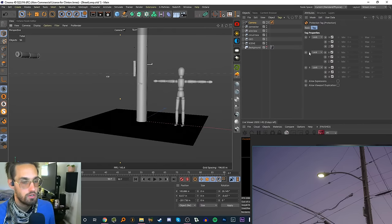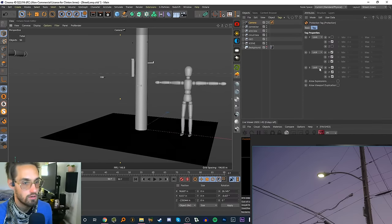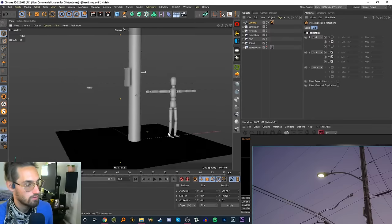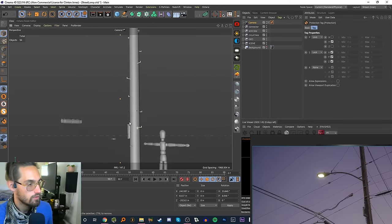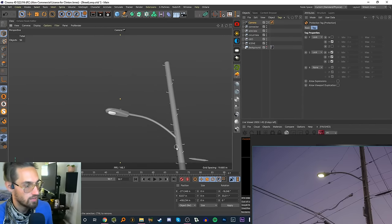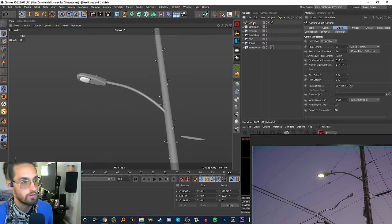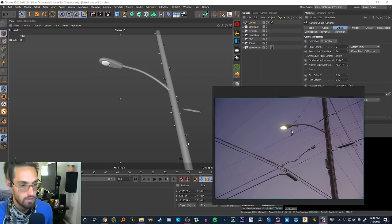So position, all right? Position, we want to lock just the y-axis. The x and z, we want to be able to move around. Okay, and then the rotation, we don't need to lock the rotation at all. So this keeps the camera on the ground, right? I can move basically any which way I want, but I can't go underneath the ground, right? That's really going to help us here. I'm zooming out, and by zooming out, I'm walking backwards, and I know I took this on a 24 mil lens, so I'm going to go 24 and just line it up here, you know.